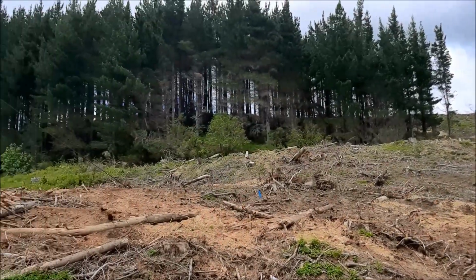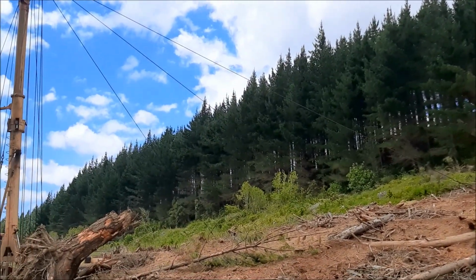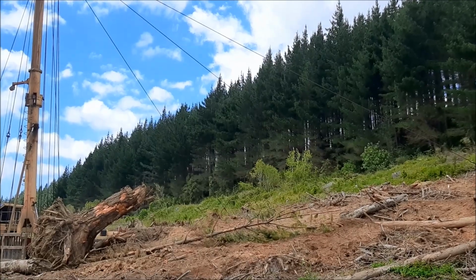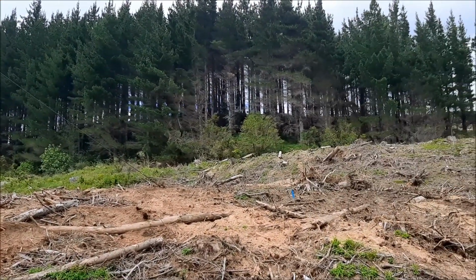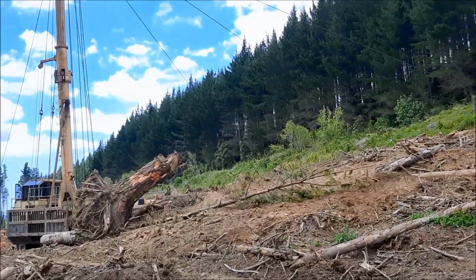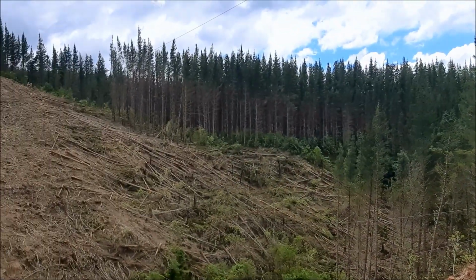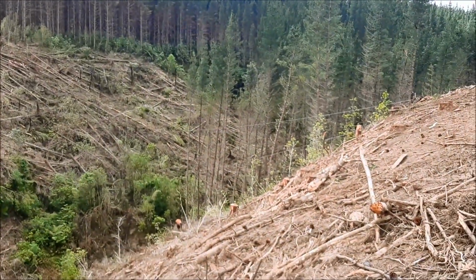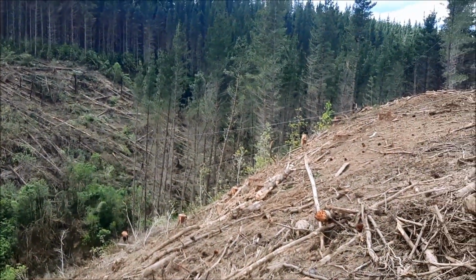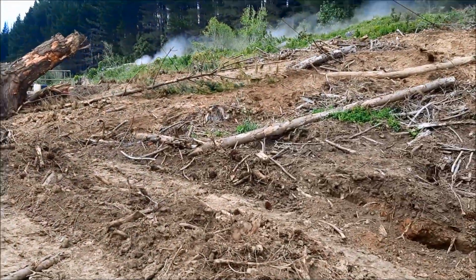And there we have some more standing trees behind us, which will be done by a harvest line. So they won't be done by us, it's too short a setting for us to do. Too many horizontal movements. And there's still more trees to come down over there. They'll be coming down tomorrow. And trees in the front here to come down, they'll be coming down tomorrow.